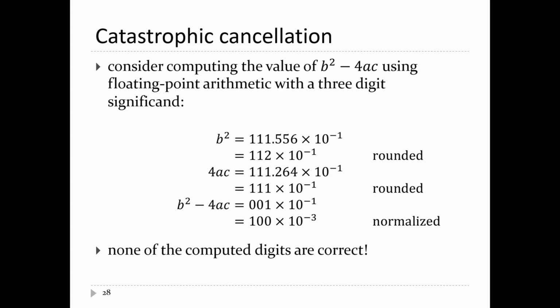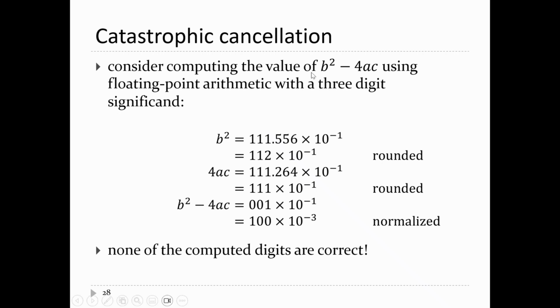Okay, so what happens if I compute this in floating point? Now, we don't know how to multiply numbers in floating point. I haven't told you how you compute b squared or 4 times a times c. So for the purposes of this slide, let's just assume that I compute these using real math and then round the result to the nearest floating point value. In other words, I'm going to try to make this the best case error possible, because when the computer actually multiplies these numbers out, it's probably not going to be able to keep 6 digits to compute the product.